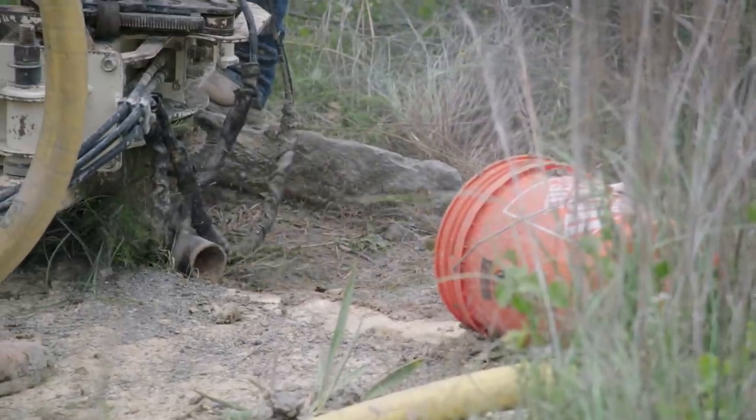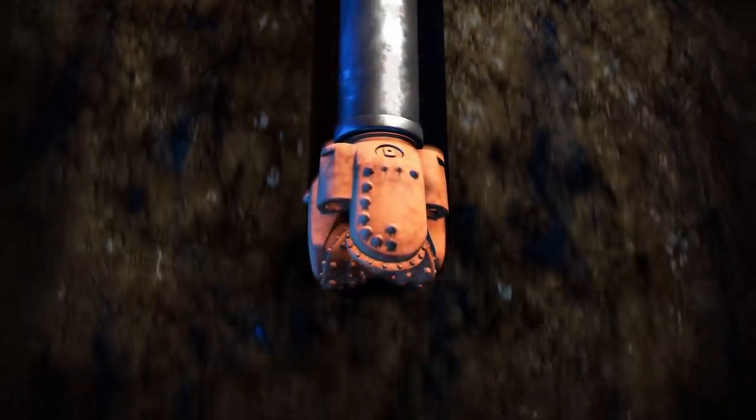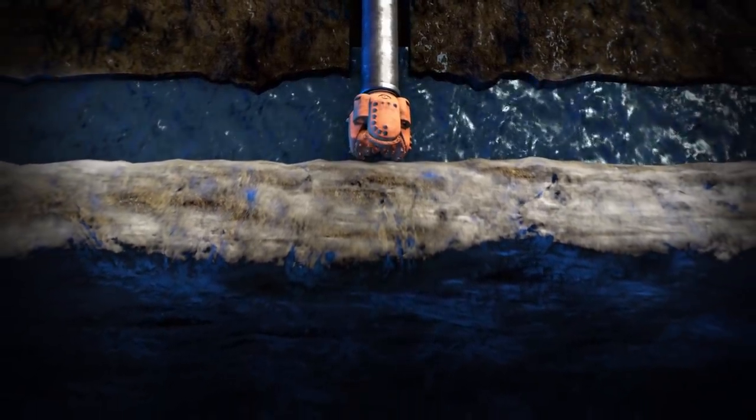There is water coming in either above or below a hard zone. It's not making a lot of cuttings, but it's definitely blowing some mud out. The moisture down there is a good sign. If it was sand down below, water would have kept trickling down — that tells me there may be an impermeable layer. It's hitting something hard and sitting there, and that could be the cap above the void we're looking for. Now that the drill has reached nearly 65 feet, the presence of moisture may indicate a layer of rock causing water to pool — possibly a limestone cap or ceiling for the lost San Saba Mine.